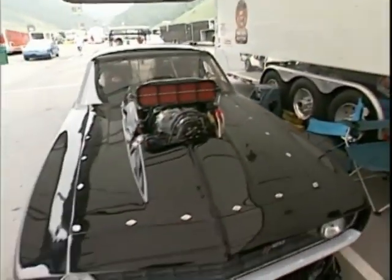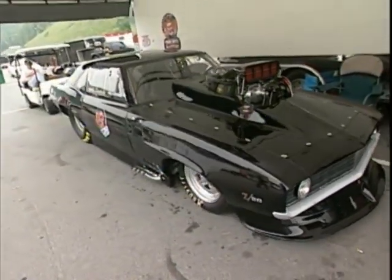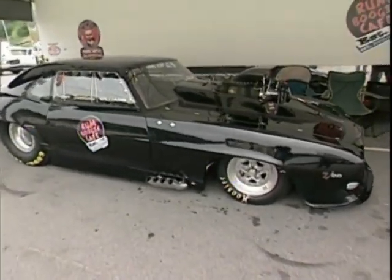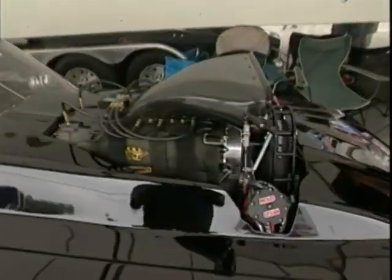When I hit second gear, after I did that, it blew the tires off. I missed the counterweight column a little bit, but it's coming around pretty good. We lifted out of it and got down through there and went 224 miles an hour, quicker than we've ever went. So it kind of made it up on the other end. And this car's got a lot of power. It's got a lot more left in it, and I'm just trying to get a handle on it. I've only got 27 passes on this new setup, this Alan Johnson motor.